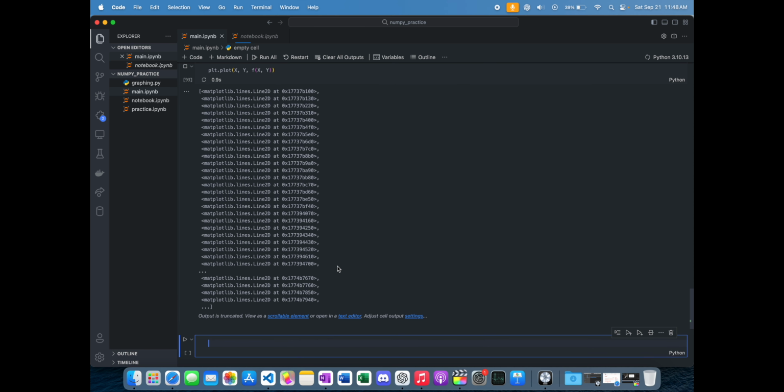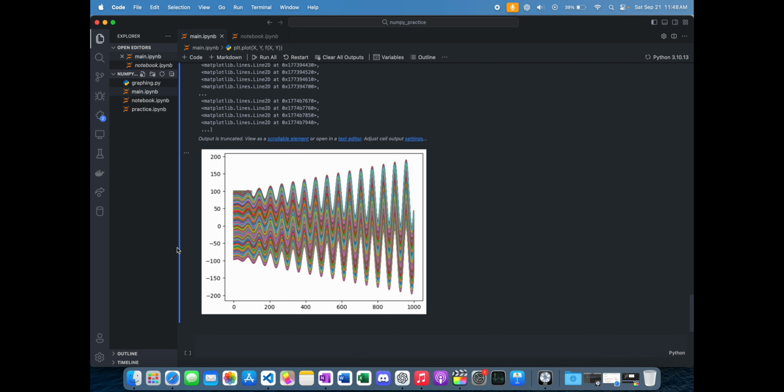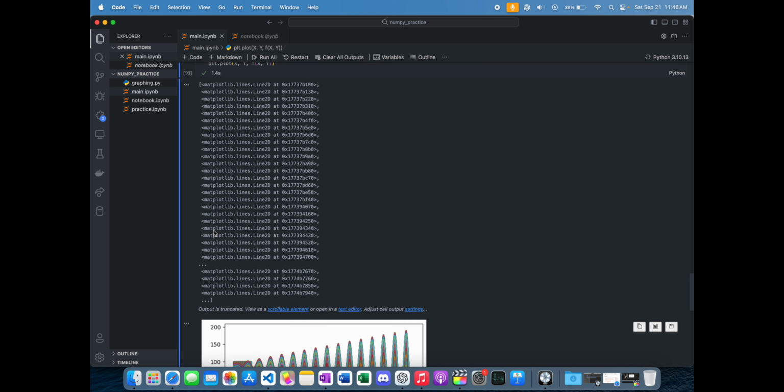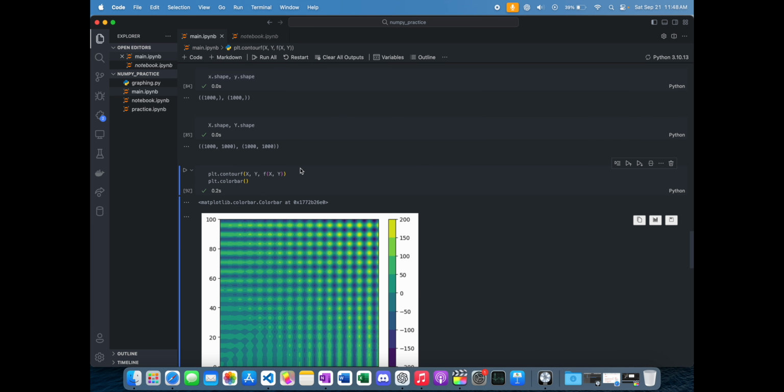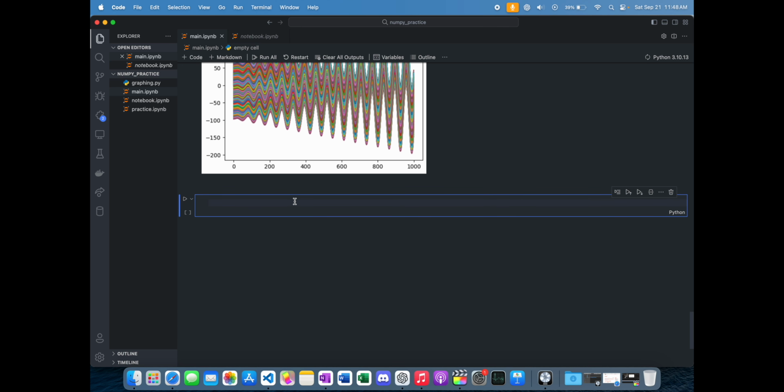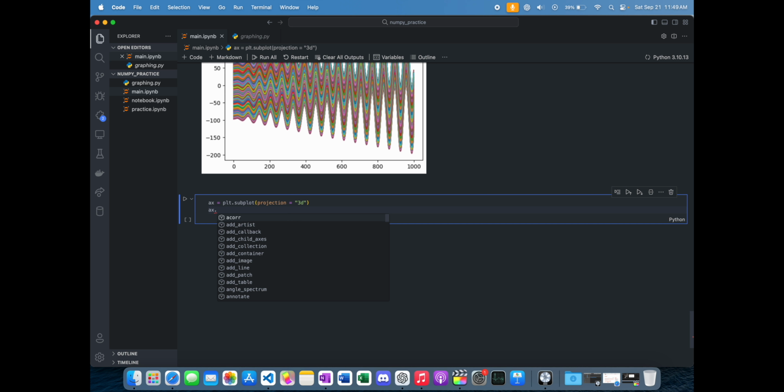Remember this one? This one is giving us the side view. Very weird looking. We don't want to see this because we don't understand what is going on here. So that's why we're using this instead. Or we can have something more interactive. So in the graphic file, we make a subplot, and then we make it three-dimensional. First we just make a variable and make a subplot with a 3D projection. And then we can now plot surface.